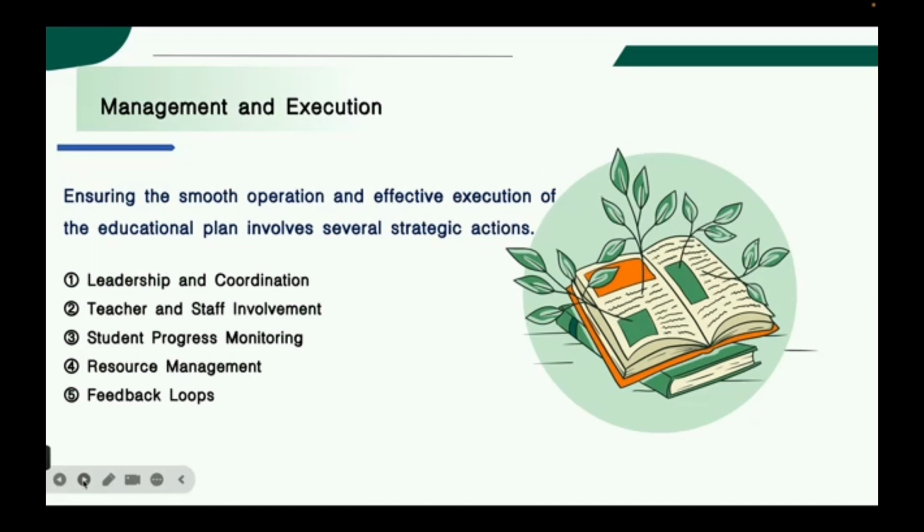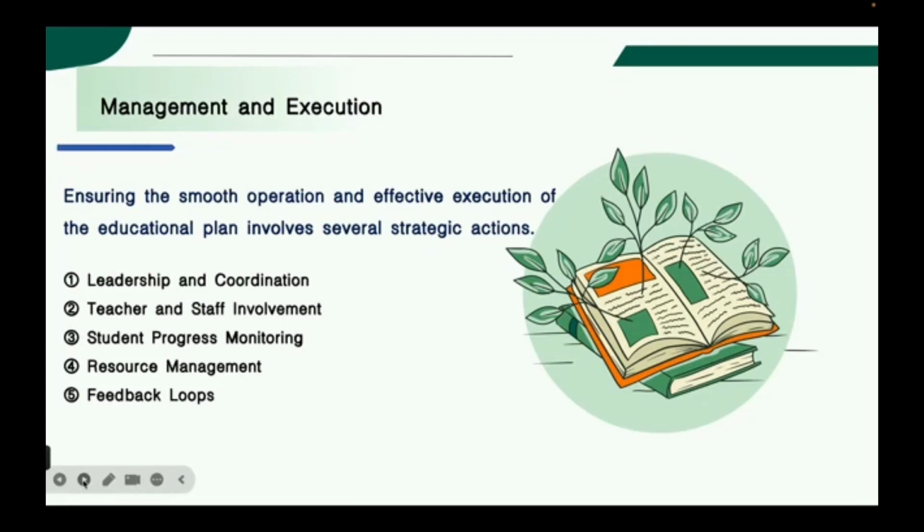The third one is student progress monitoring. Implement systems to monitor students' progress continuously. This could involve digital tools that check grades and provide analytics on students' performance trends. The fourth one is resource management. Ensure that all necessary resources such as textbooks and digital tools are available and accessible to both teachers and students.